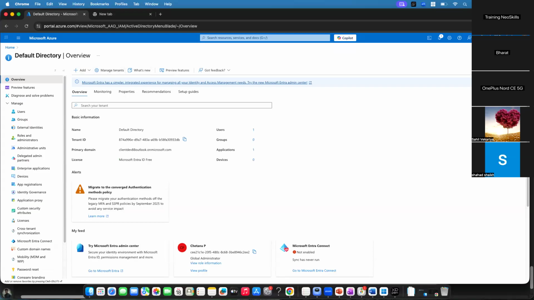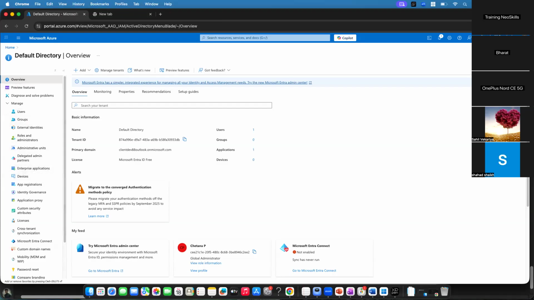Once you create a tenant, you will have a separate environment, so that you can work with your multiple subscriptions, multiple resource groups and multiple resources separately.